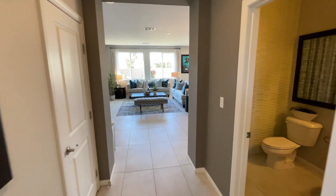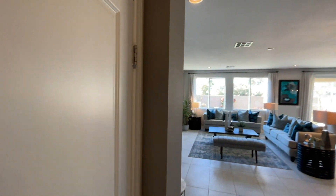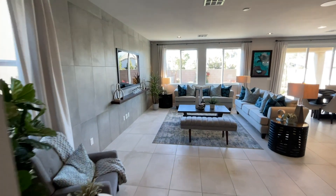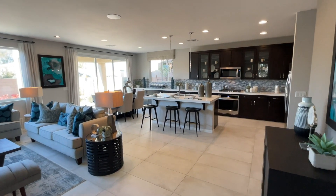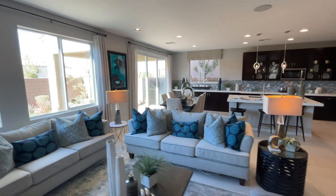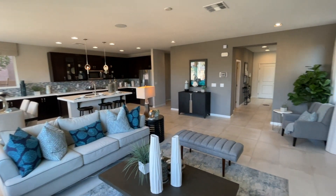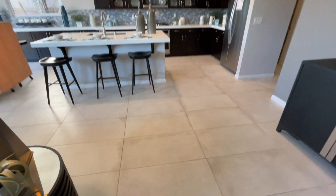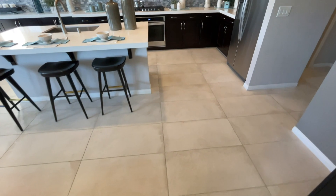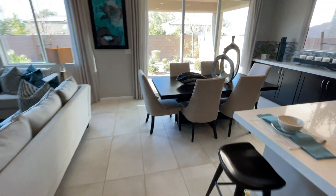Let's start our home video tour. Down here we'll find our half bathroom as usual, and over here is a little bit of storage slash coat closet. Check out this open floor plan — this is definitely a great open floor plan. That's your entrance, and we have over here our access to the garage. Down here we have upgraded tile: 17 by 17 inches, only in the wet areas. Everything else would be carpet if you don't option up to tile.